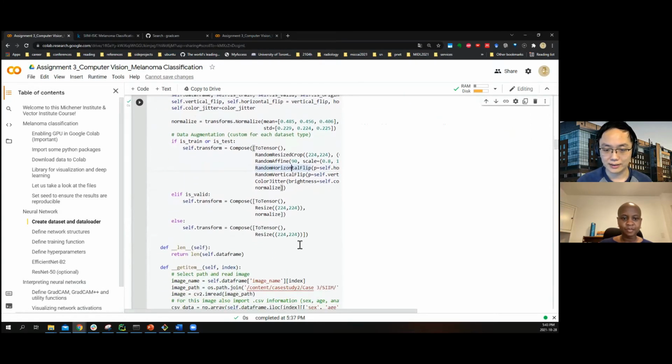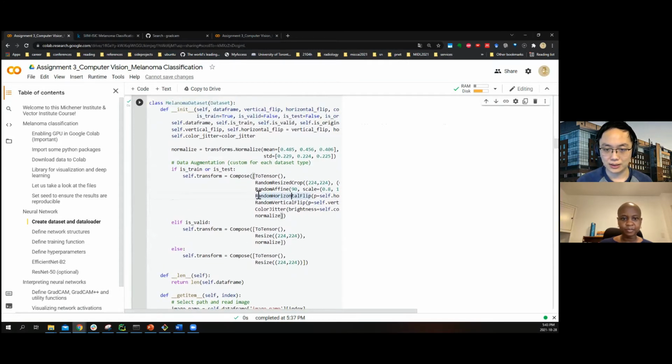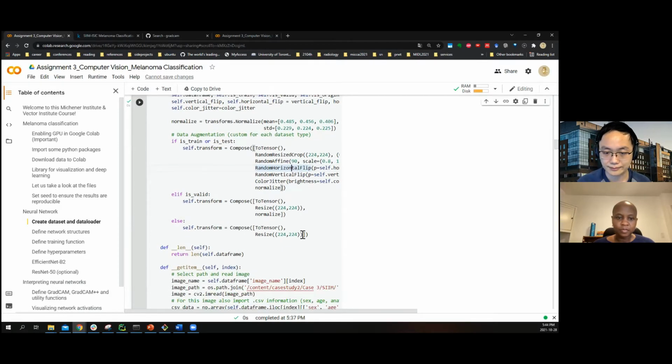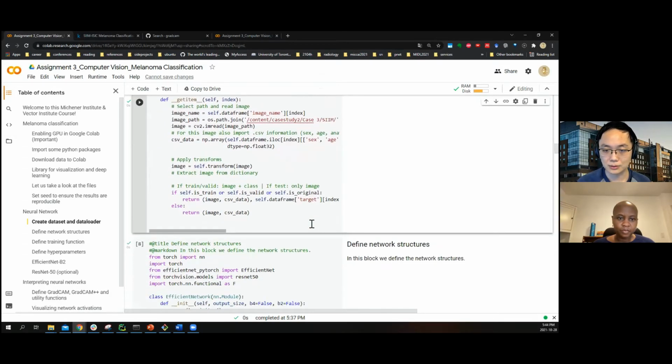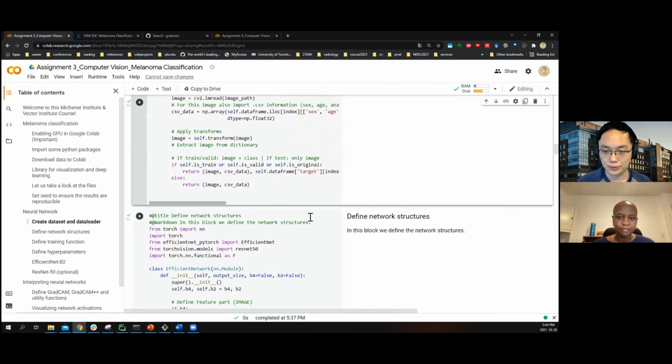Okay, and another thing to note here is that we only do the transformation for training and testing, and we don't do it for validation, because we are only augmenting the dataset for the purpose of training here, and for validation, we just want to see the performance of the model on the real data without augmentations. Yeah, so that's it for the data pre-processing.